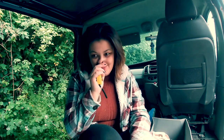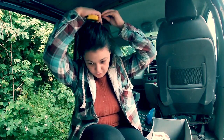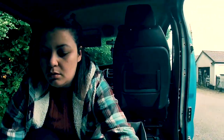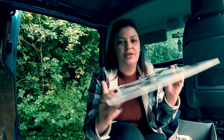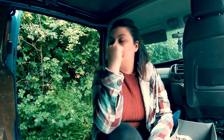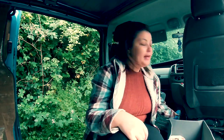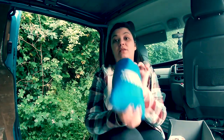I've got so many tires, I need to get rid of them. The guy gave me extra tires and I'll definitely sell them for money. But basically, the guy who I actually bought the van from was kind enough to pick me up with a mechanic, who is his brother, and he gave me some of these sticky back tiles. They're interesting. If I can cover all the surface floor, I might use it, depends. He gave me a hammock as well. His wife bought him a hammock to stay in the van, and that's really cool.